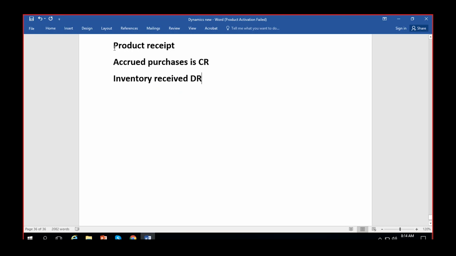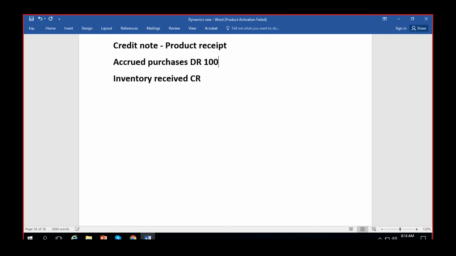Normally for normal purchase orders. But for a credit note, when you post a product receipt for a credit note, inventory received is credited since you are sending the inventory from your company to the vendor, or returning the inventory. So inventory received will be credited and accrued purchases will be debited. Normally when you post a credit note product receipt, right?